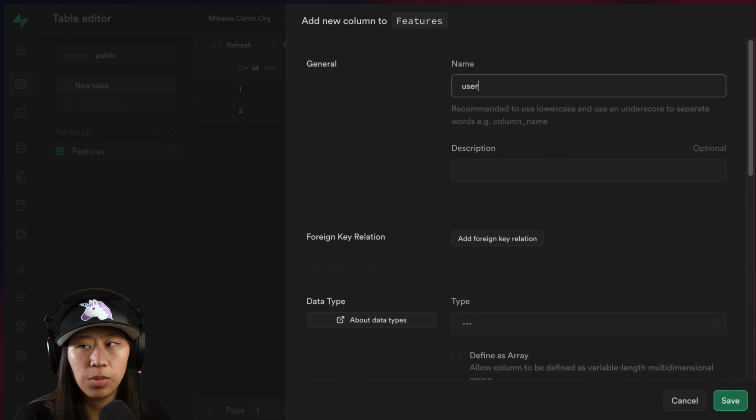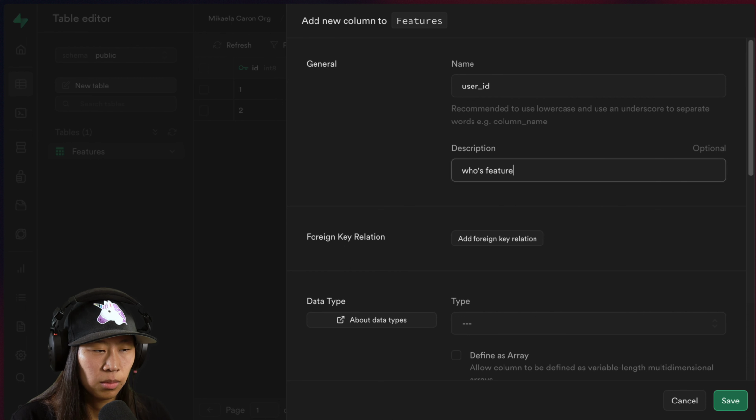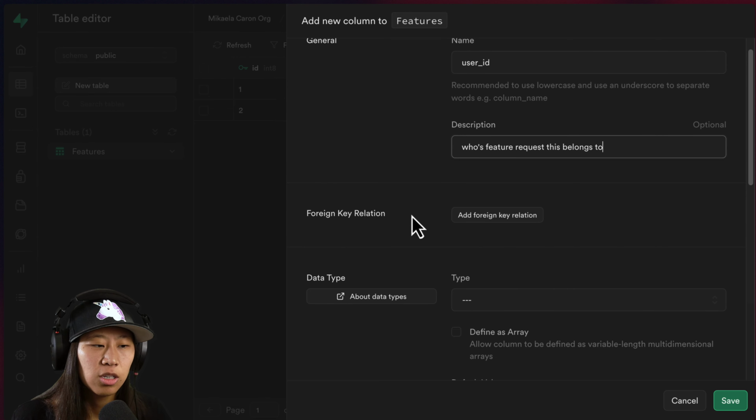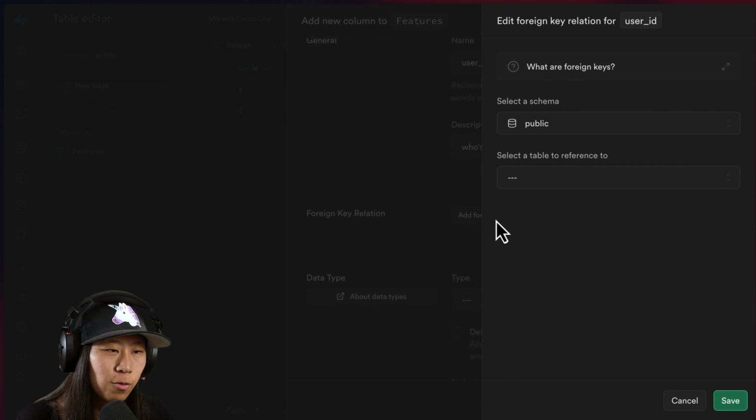And this one now is going to be called user ID. So this will keep track of which user this belongs to. And now this is where we want to add what's called a foreign key relationship. These words, primary key and foreign key, have to do with backend databases and how they work. You can learn more in the video on my channel that I linked above in the card. Otherwise, look up a basic SQL tutorial or backend database tutorial, since these words are something you're going to come across. So we'll click add foreign key relationship.